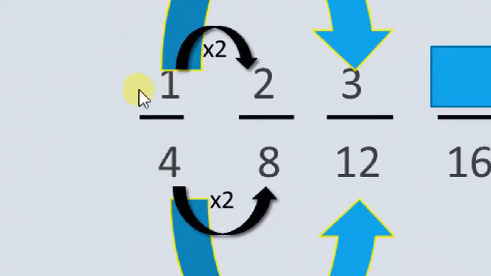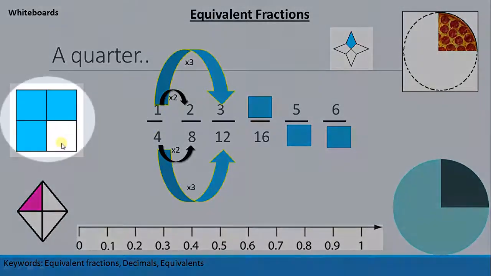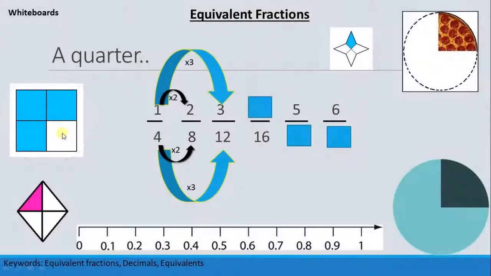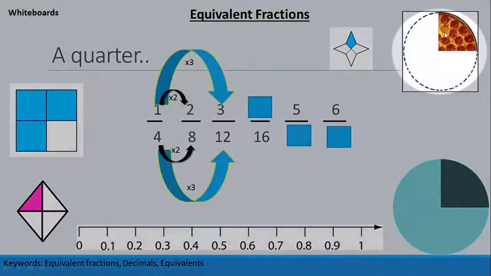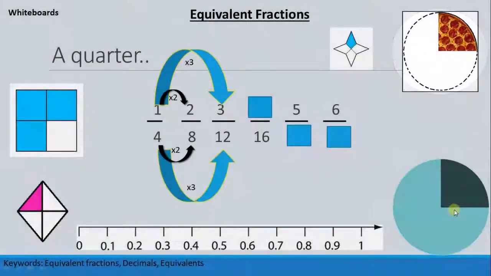Now, if we can have another example for equivalent fractions, it's a quarter, which is 1/4. Okay, now how can we find the equivalent fractions for 1/4? As you can see here, we have graphs that represent the fraction. One highlighted or one shaded box out of 4 boxes within a square. That means 1/4. One triangle of 4 triangles. One slice of pizza over 4 slices if we cut them into 4 identical pieces, and so on.